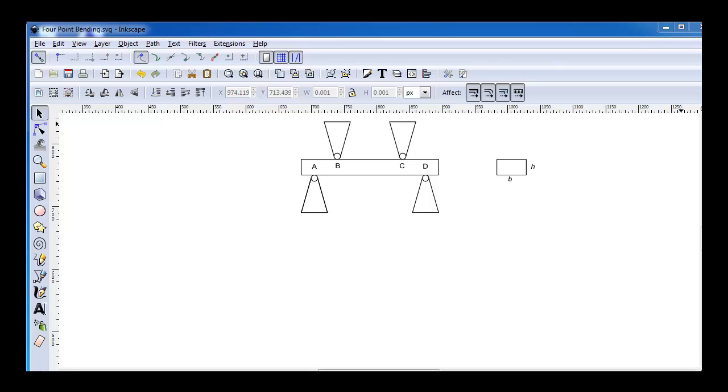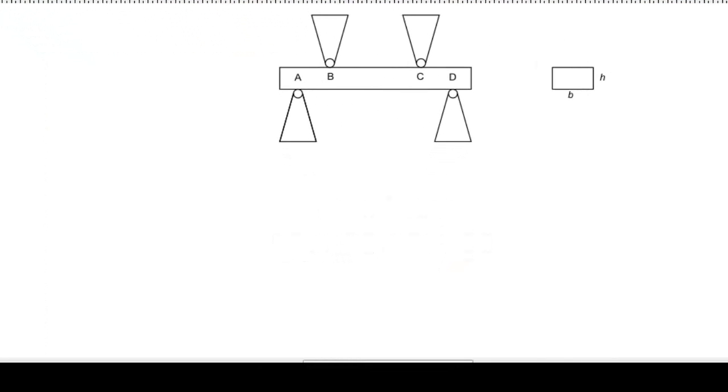Now that we've gone over the methods to appropriately analyze a beam, as well as applying those methods to 3-point bending, let's take a look at how they actually apply to 4-point bending as well. 4-point bending tests are commonly used to assess the mechanical properties of brittle materials, just like in 3-point bending. However, they offer certain advantages over the use of 3-point bending tests.